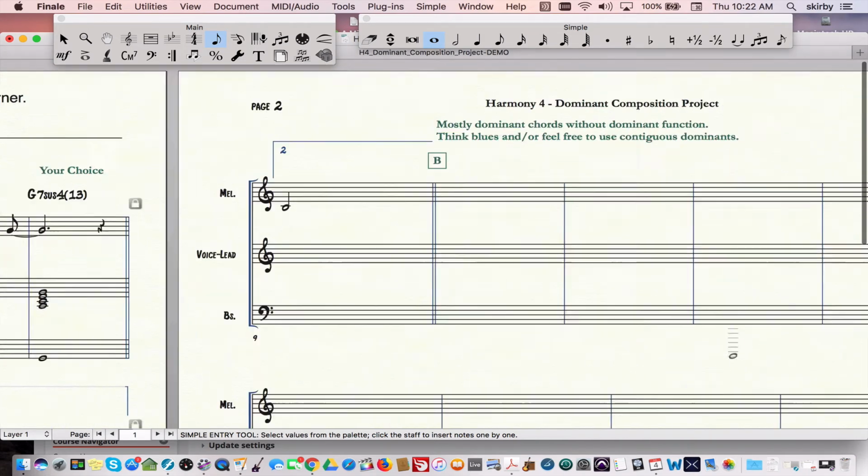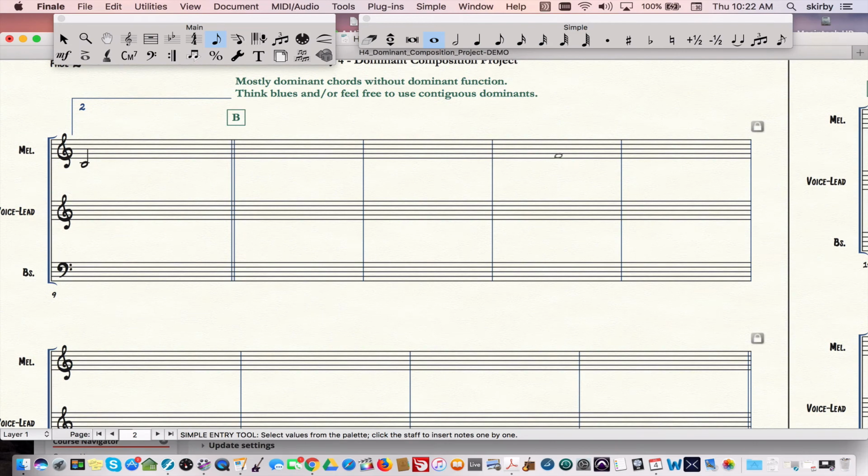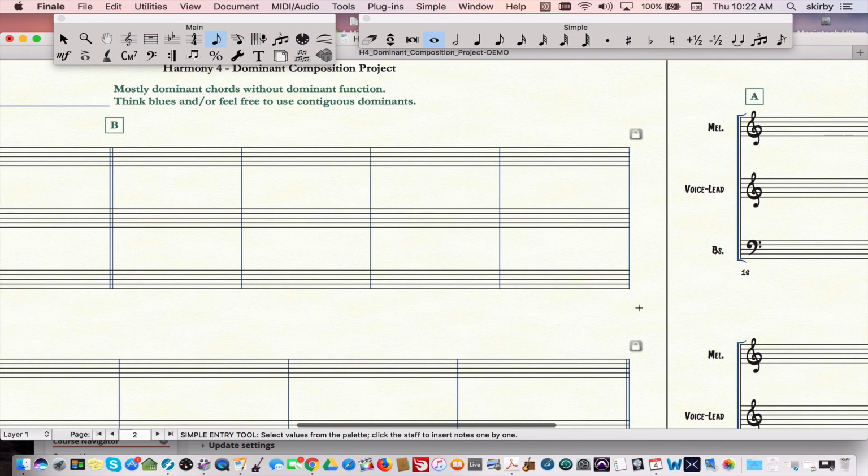The B section has to be mostly dominant chords. So what I would recommend here is that you do 1 chord or 1-7 if you like, then go out to a special function dominant like say flat 3 or 4-7 or flat 6-7 or flat 7-7, then go back to the 1 chord again. Then go out to a different special function chord, then go back to the 1 chord, then out to a different special function chord, 7th chord. And then maybe in here you can create some kind of progression that will lead you back to the beginning.